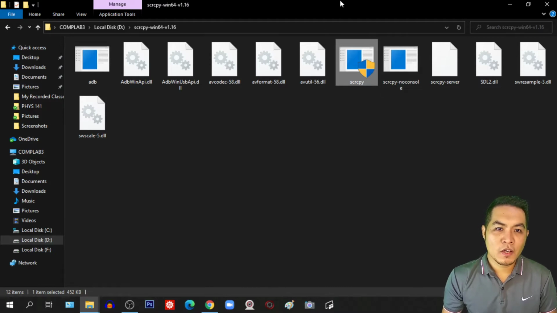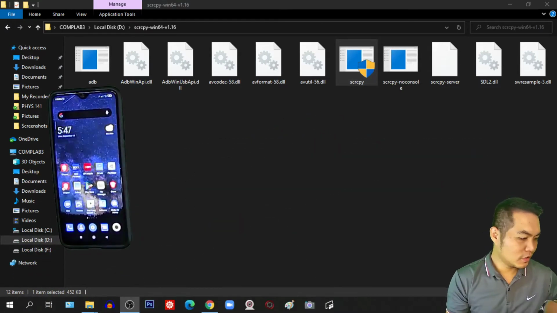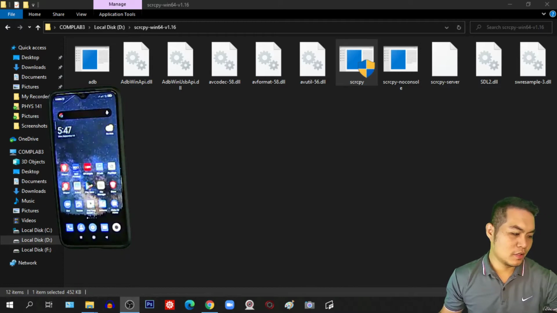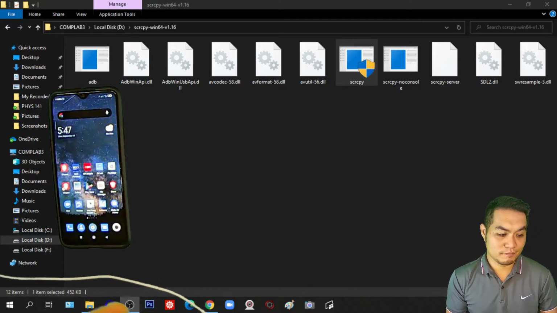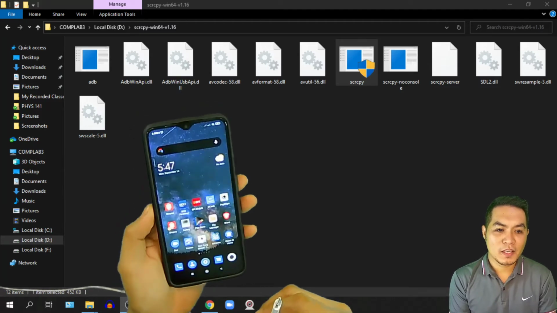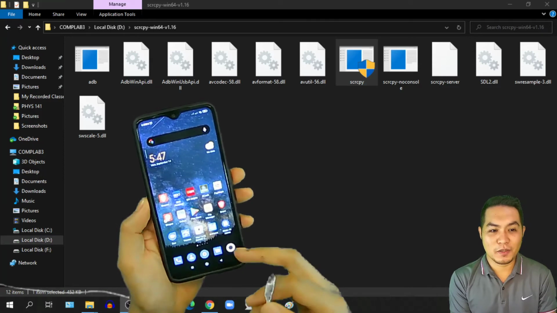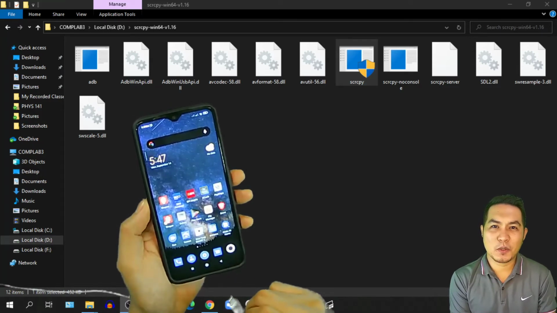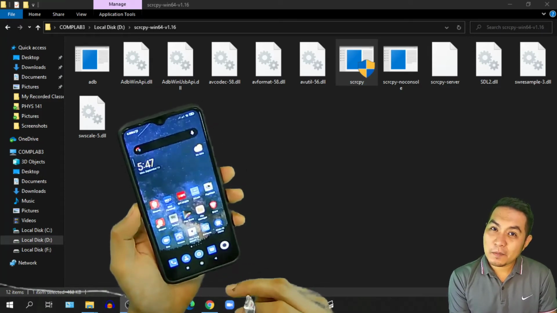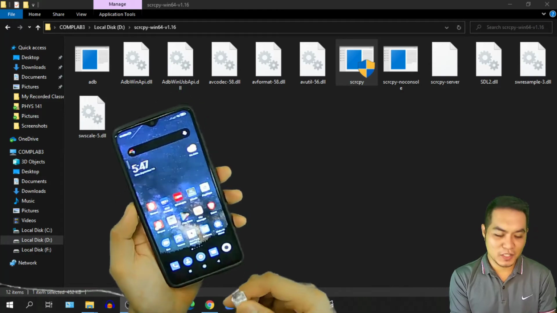So what you need to do in order to mirror your Android phone screen, here's my phone, is to first enable USB debugging on your phone. I'm just gonna show that step later when I've already mirrored my phone screen.